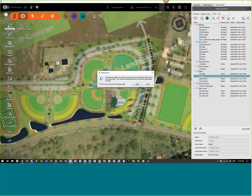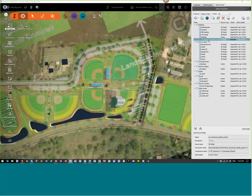So you'll see a feature requires internet connection and an A360 account. When you send this out, it will do a cloud-based process of the model and bring it back into Infraworks as a data source. So this is something that you'll see often when you do Revit imports. And it takes a couple of minutes. But once you have that done, you'll see that it comes in as a Revit file. So it comes in as a 3D model source of data, but it does tell me where that particular object came from. When I initially brought this in, it would say not configured.